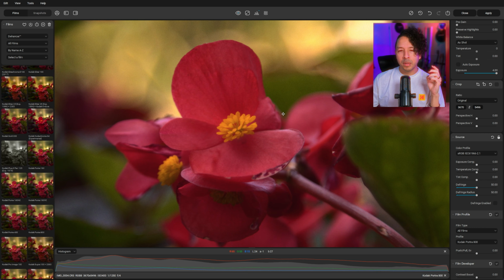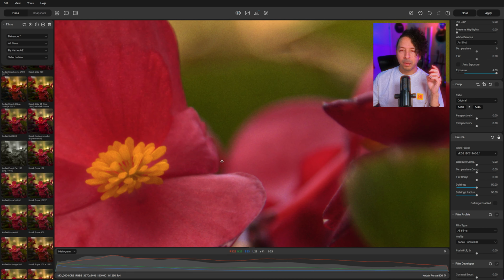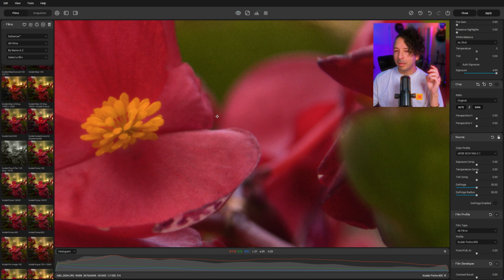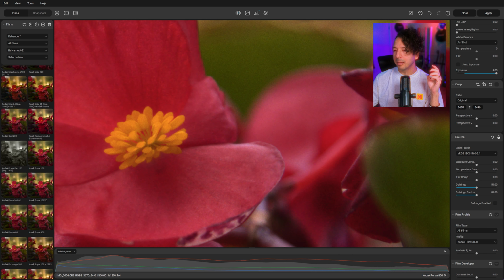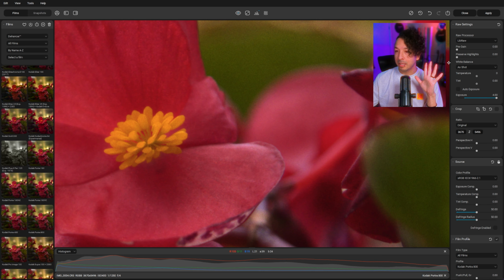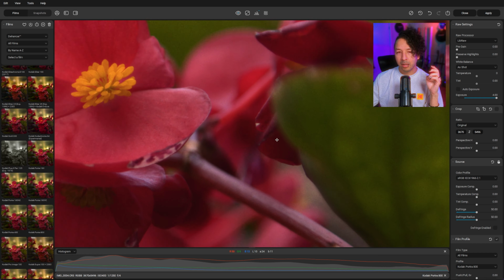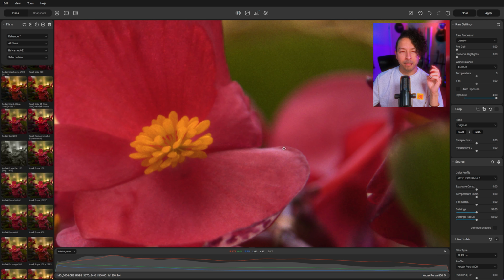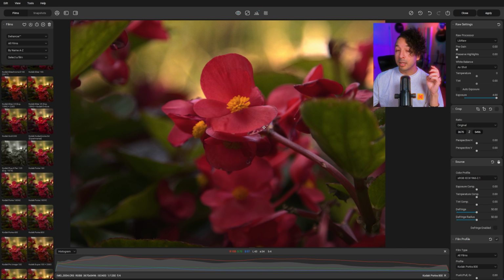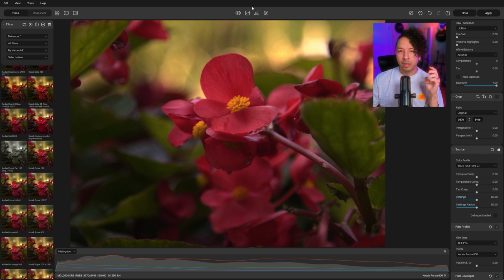Let's zoom in real quick. I want to make sure of the sharpening, but I don't want to do any sharpening or anything like that because we don't really have that option with this specific processor right now. But I just want to make sure I like the amount of green that we have right now. And I don't. So let's go ahead and do a little bit more adjustments here.